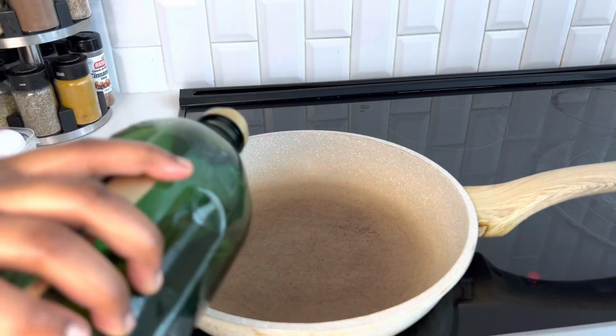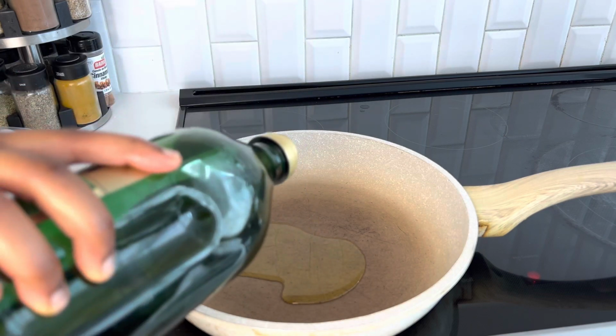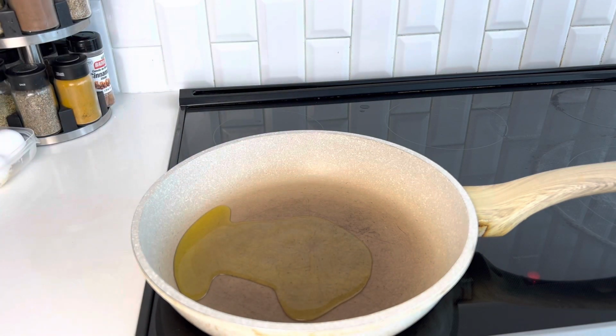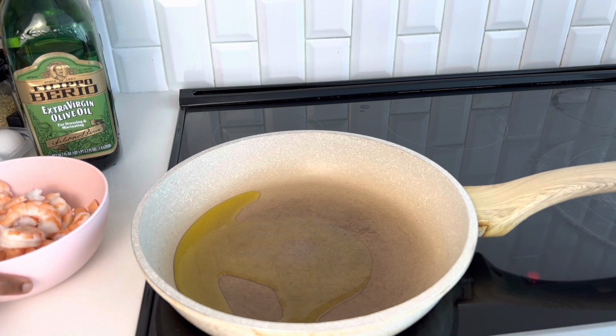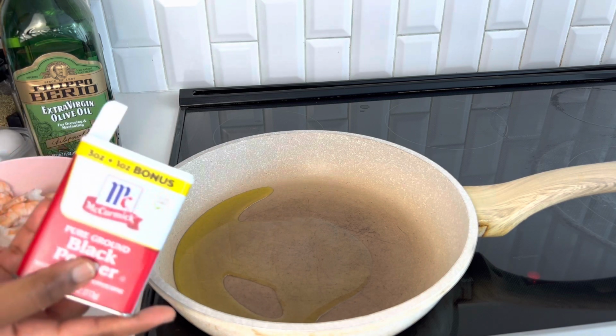So guys, now I'm going to add a little bit of oil so I can fry my shrimp. But first, I have to season them good with the soy sauce and a little bit of black pepper. Then I'm gonna fry the shrimp.